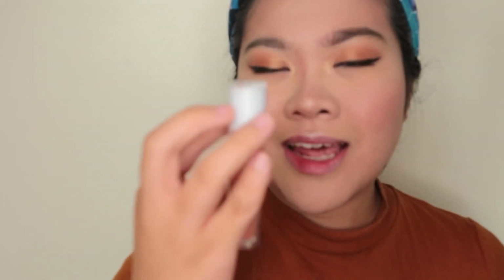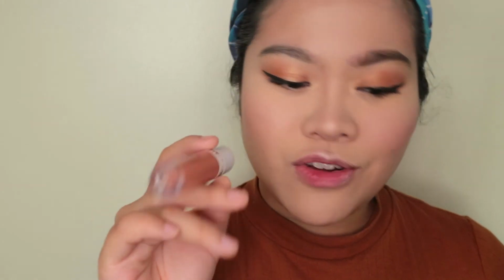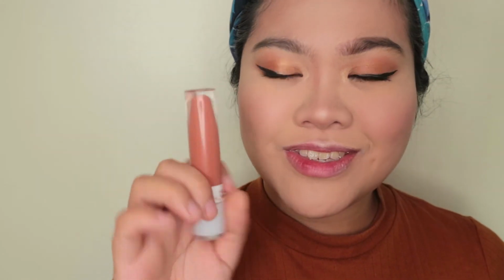I'm going to be using a local lipstick by Breena Beauty. I've revamped their formula and packaging, so it doesn't look like this anymore. It has a rose gold cap now, and this one is in the shade Teddy. It's one of my favorite nudes.